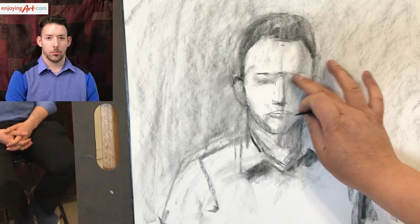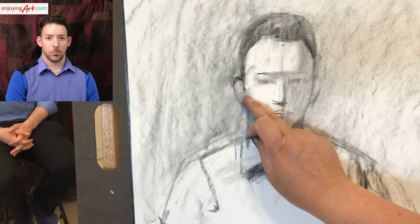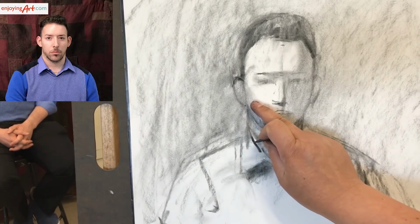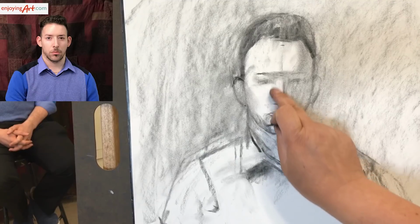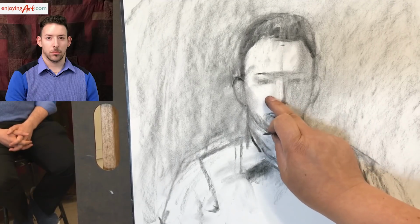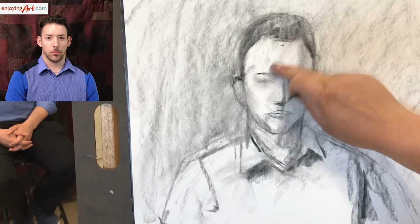Okay, now it's good. We just got the big structure covered, right? On the ears too, a little bit coming in, and on this side of the nose, a little bit darker. So as I tone it down, this area, the highlight area, is going to pop.